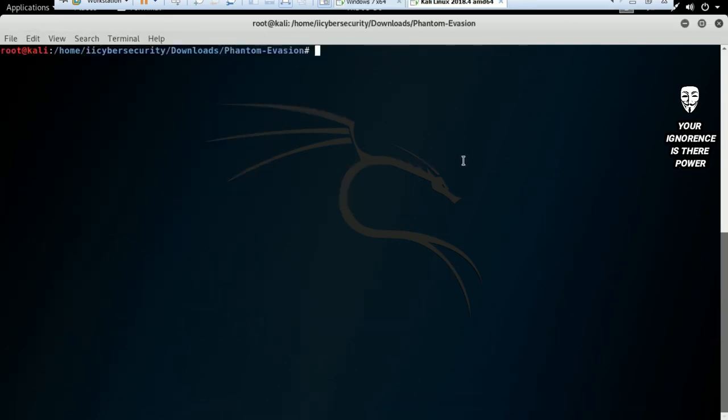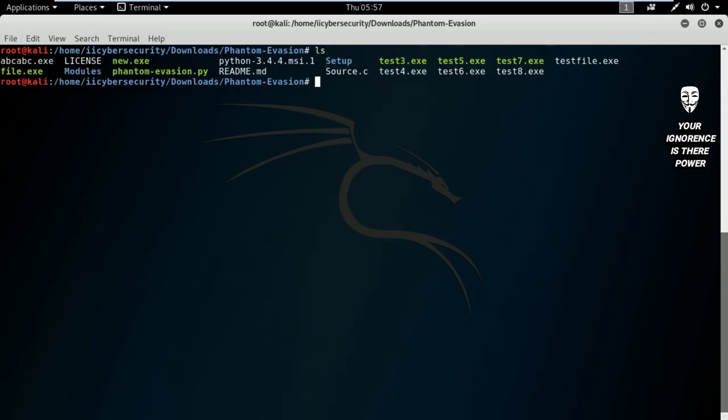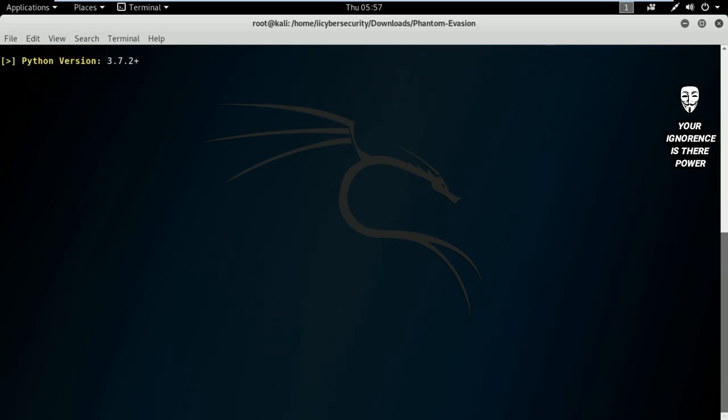As the tool was taking time to install, we had installed it earlier. Now we will start the tool. You have to type ls, then python3 phantom-evasion.py and press enter. The tool will start.